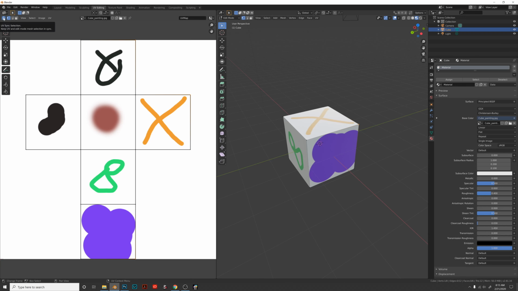So if I grab this face and move it, I can move it into a white area and it's just going to be blank. I could also move it overlapping this green and create 2 faces that are green or 2 faces that are purple or whatever, right? So that's how the UV map works. You can grab the faces independently, you can grab vertices independently, and it's different than modeling.